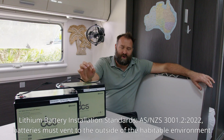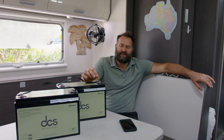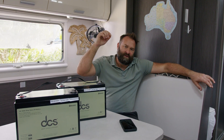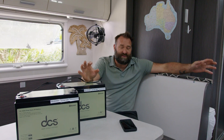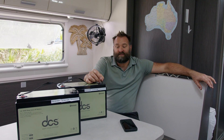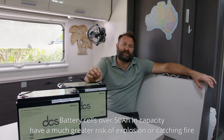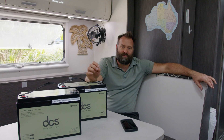This is why the industry has implemented the lithium battery standards in caravans — primarily for safety reasons. These batteries in this caravan are fitted in an IP66 metal enclosure that's vented to the outside through a one-way membrane valve. If the batteries do go to thermal runaway, the theory is that they will degas through the valve and exhaust the toxic gases outside the habitable environment. Battery cells over 50 amp hours of capacity have a significantly higher probability of the safety release valves not releasing in time — that's when batteries can catch fire and explode. Cells under 50 amp hours have virtually no chance of that occurring, which is why our entire product range uses cylindrical cells that are sub-40 amp hours of capacity.